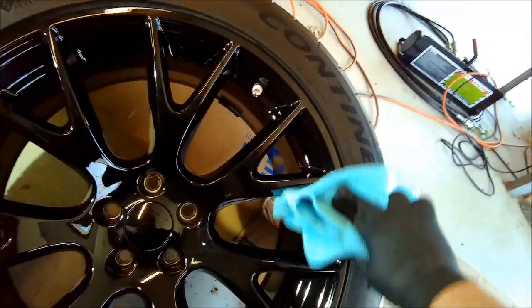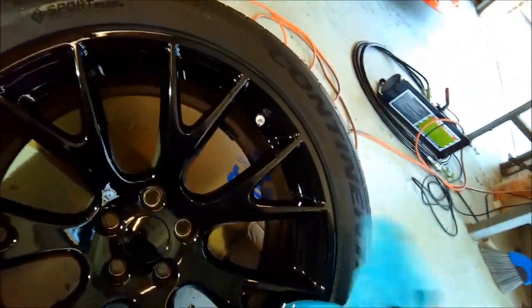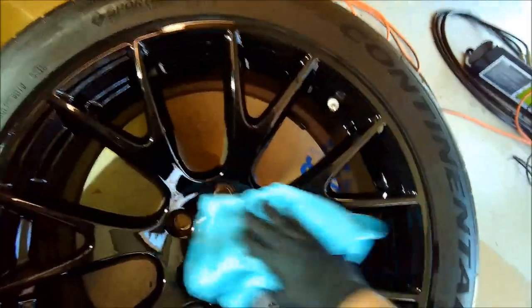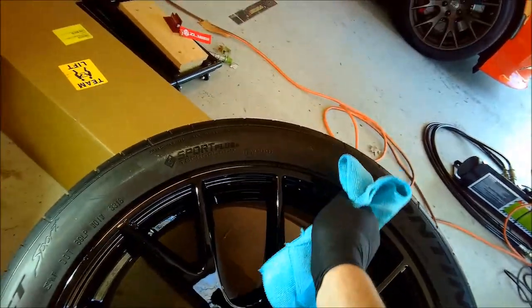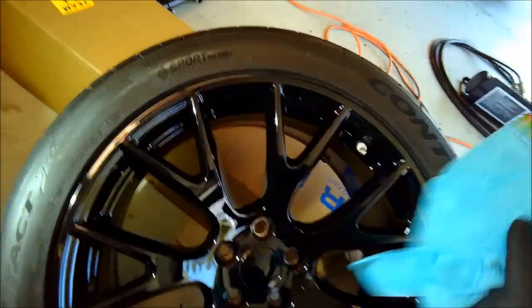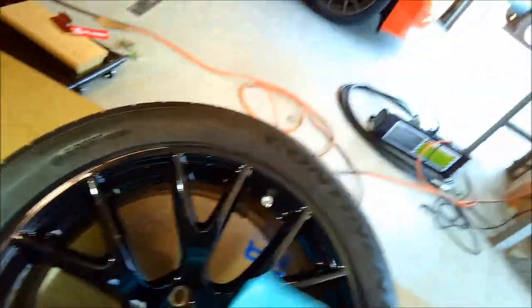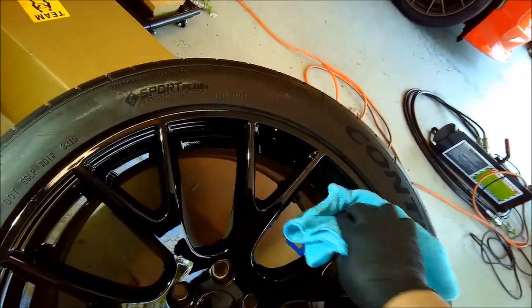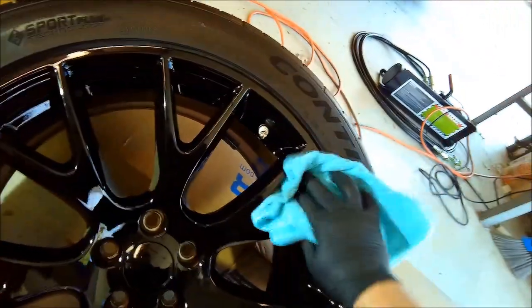Okay, so one of the things you definitely can't tell from the camera is just how slippery these wheels are now with this coating on it. Obviously, it's not going to keep brake dust from settling on the wheels, but I'm hoping that it does help at least with being able to just rinse them off for the most part and not have to do a whole lot of scrubbing on them.